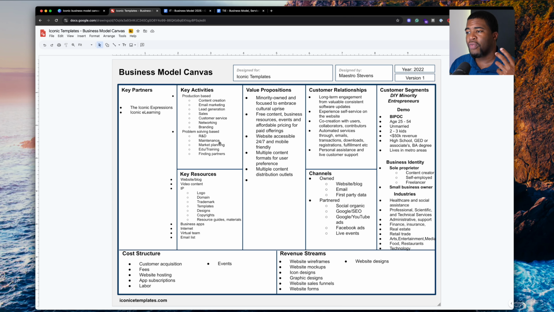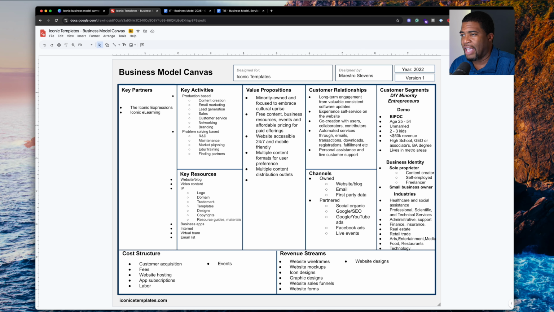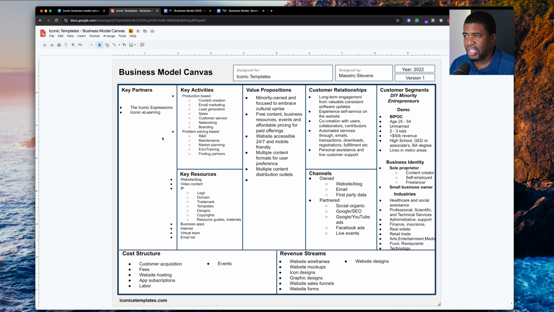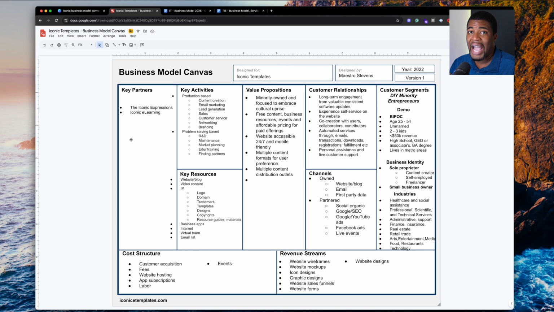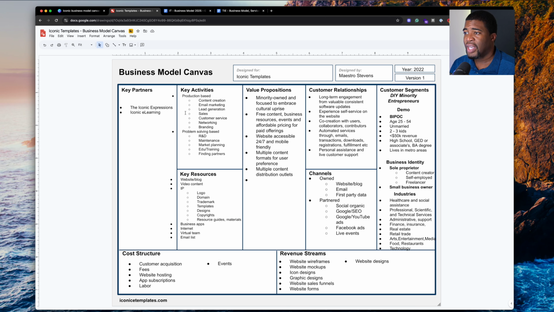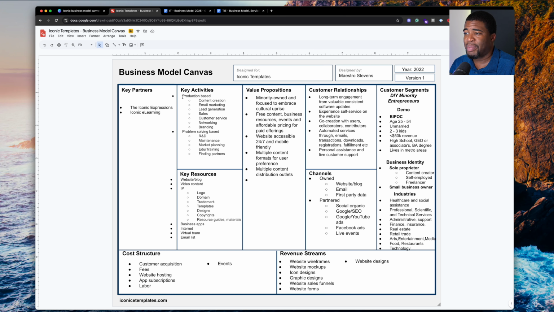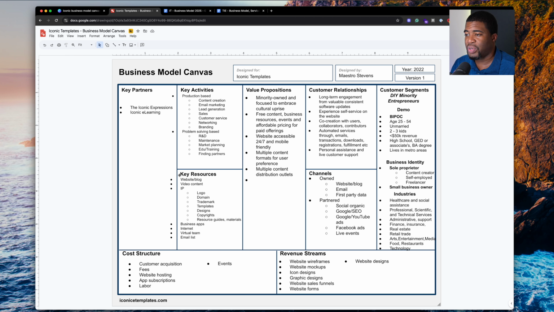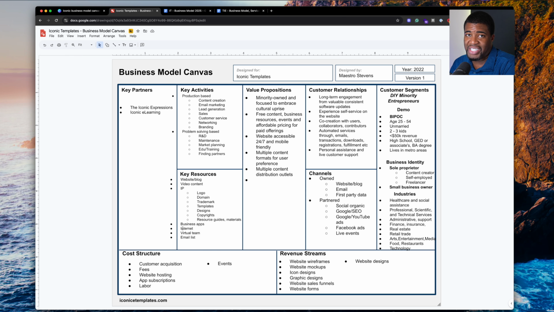And so I'm not going to go over every single line item on this business model canvas, but I do want you to see, you can take a snapshot, you can pause the video, that I'm putting my money where my mouth is, right? I eat my own dog food. I drink my own Kool-Aid. And you can see I have key activities filled out. Now, the key activities, I separated the production from the problem-solving based activities. I have key resources filled out right here. These are all the things my business needs in order to proceed.